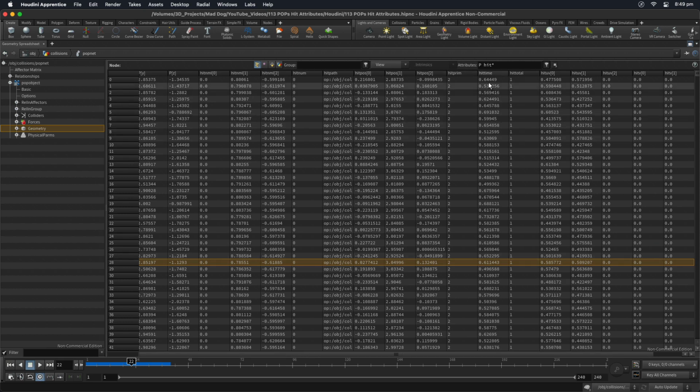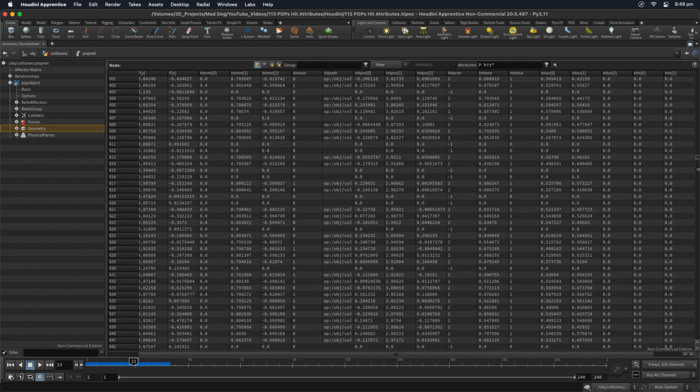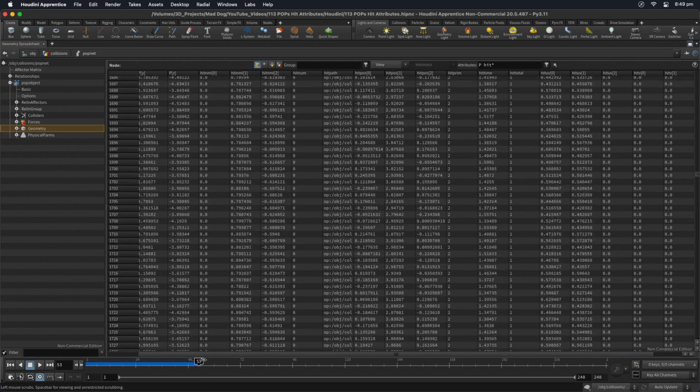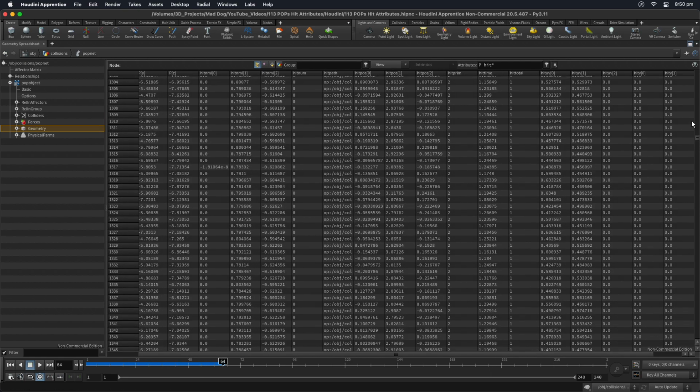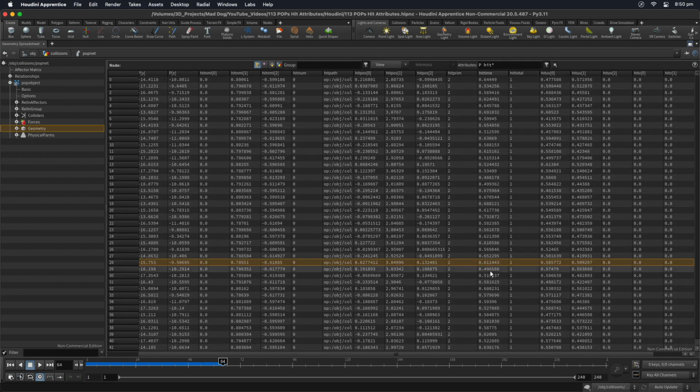Okay, let's look at some others that are in there. We also have the hit time. This is in seconds. This is exactly the moment that it hit the collision object. All right, and you can see here that all of them are hitting around the same time, but as we go down, we will get, let me go more than a second. Okay, so now we're getting over a second when they hit, but these ones here are of course less than a second.